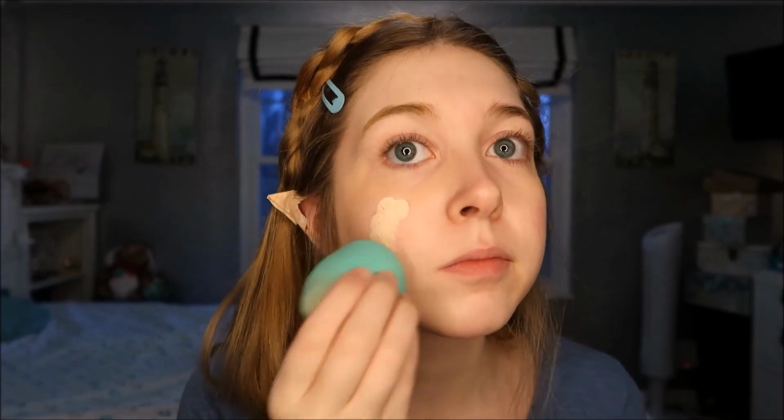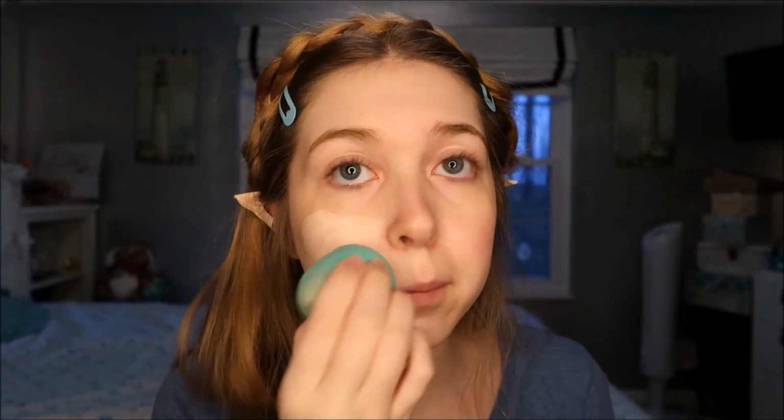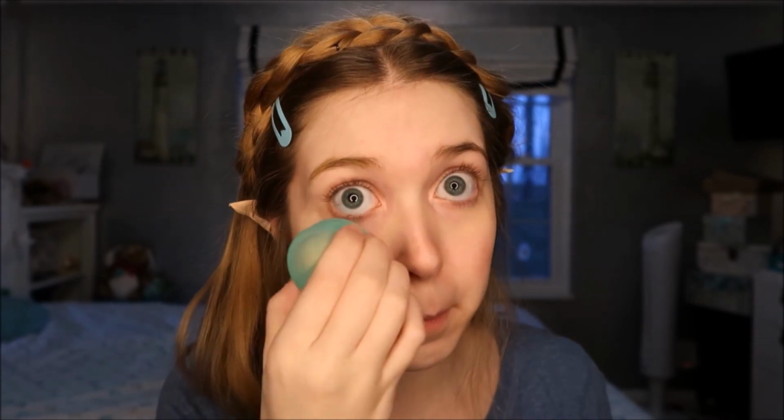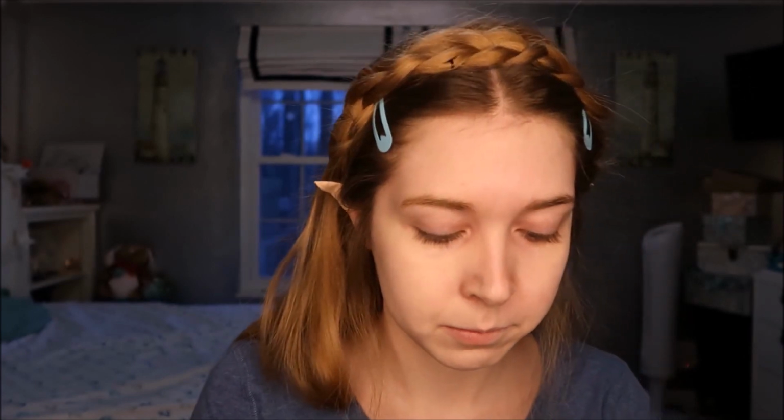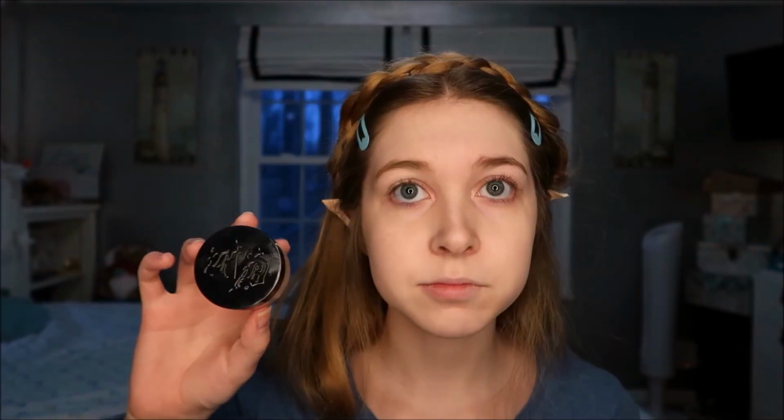Just take a damp beauty blender and your foundation and completely cover your face. Even though there's impending doom upon the castle, Princess Zelda has perfect skin. So that's what we're going to try and achieve here. Goodness knows my skin wouldn't be this good if someone was trying to kill me. But you know, now we want to set it.